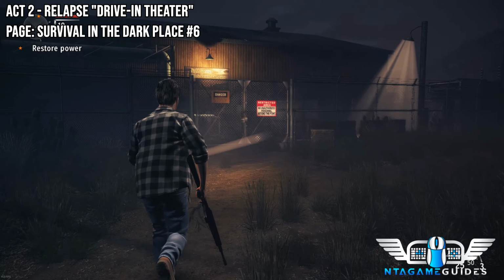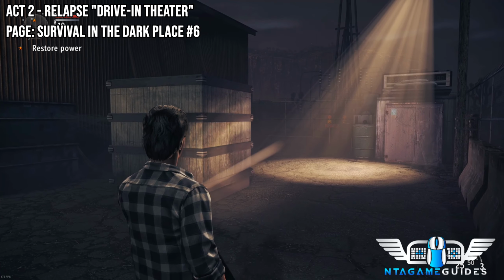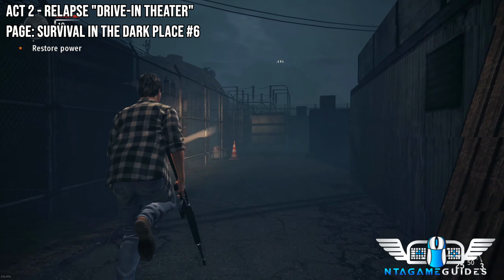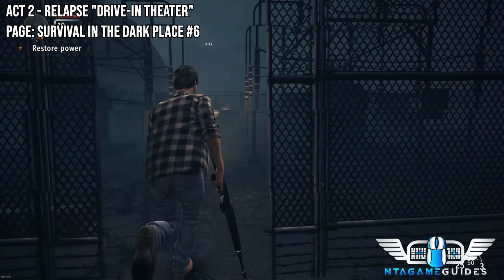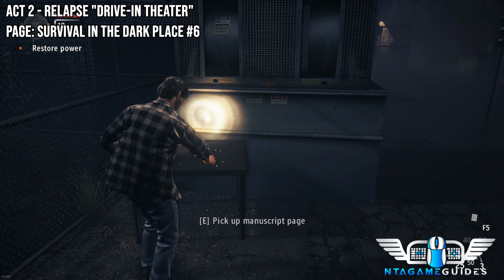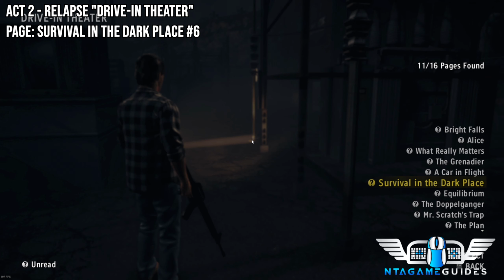Now on to the next page. Once again, enter the power plant. Instead of going right for now, go left. To be honest, I don't think we can go right. I think it's blocked.